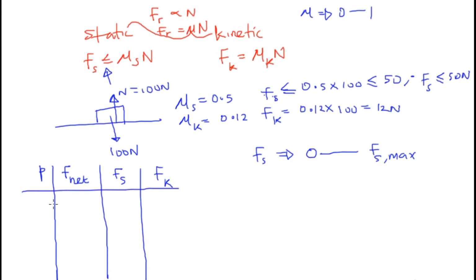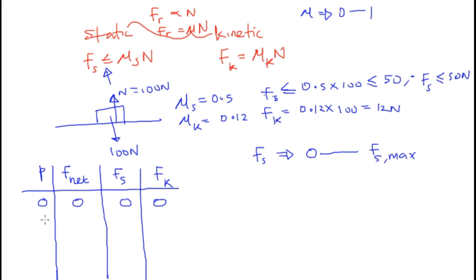So let's say you apply a force of 0 Newton on an object. What is the frictional force? There will be no friction acting on the object, because force causes motion, and if there is no motion, there will not be friction, because friction opposes motion. So at this point they will all be zero. The net force on the object will also be zero.